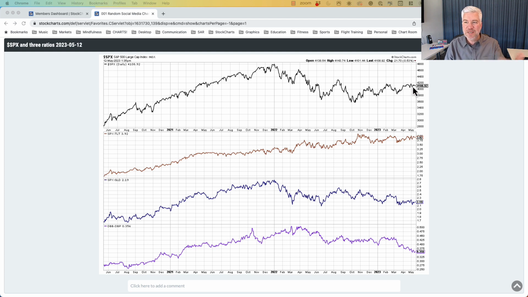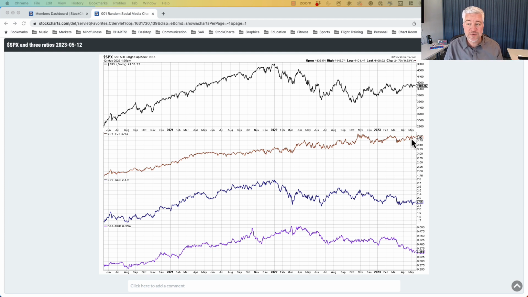S&P 500, does the S&P finally close above 4,200? The NASDAQ composite, by the way, has already closed above its February high. It's sort of chopping around here as we end this week, potentially on a weaker note, but overall has already broken out. The S&P has not yet closed above 4,200. Until that happens, then this uptrend, by definition, Charles Dow's definition, has sort of stalled out.